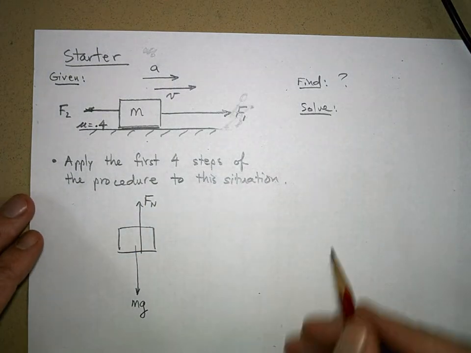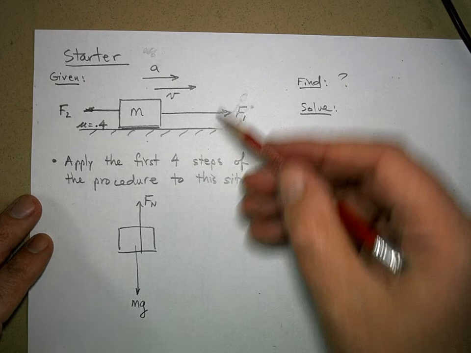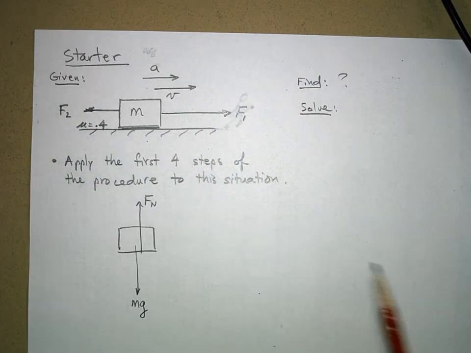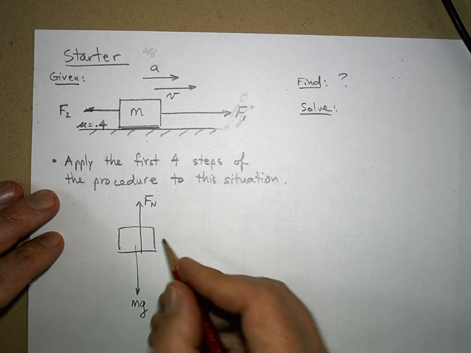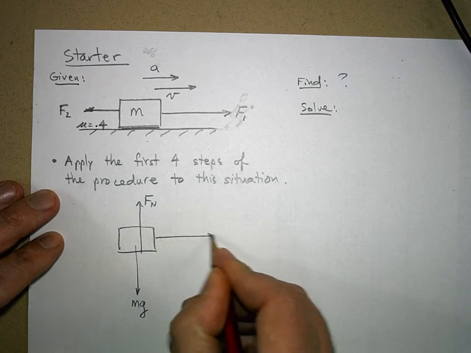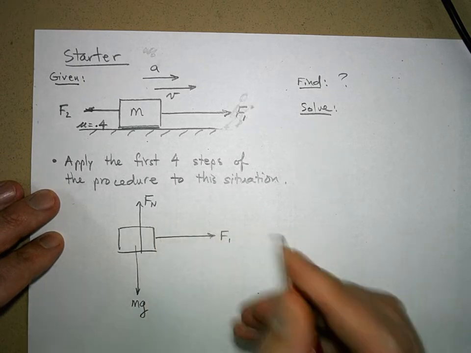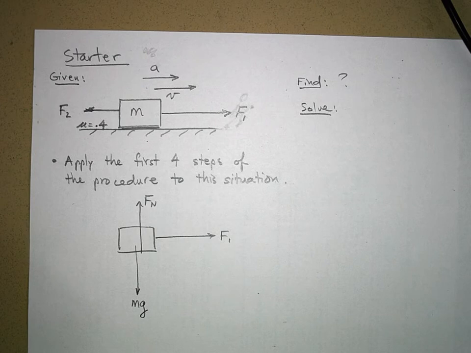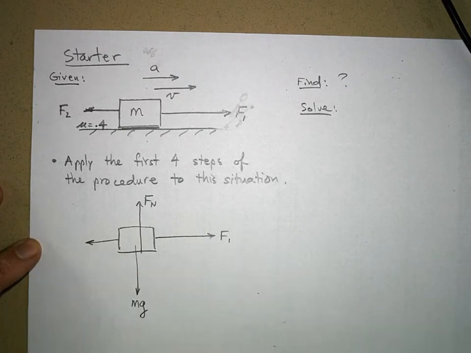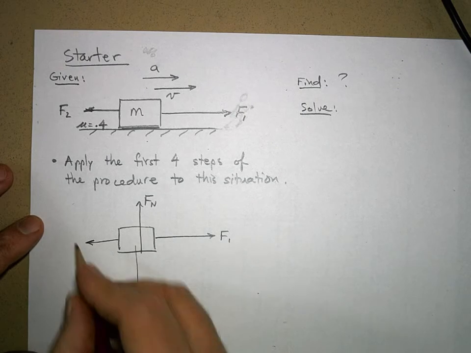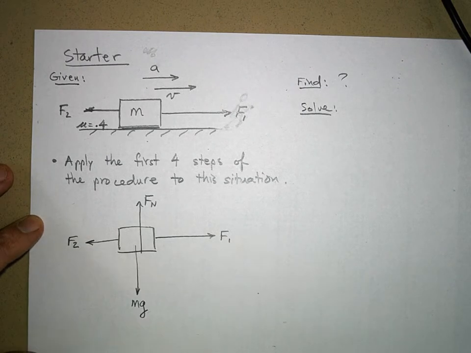Then you've got somebody pulling on it right here. I think you can see a little ghosty picture. I was going to draw a little person pulling on it, but I decided that would take too long to draw. But somebody's pulling on it with a big force F1, we're going to call that. Then we've got another person pulling it to the left, like maybe this is a tug of war or something, with this much smaller force of F2.